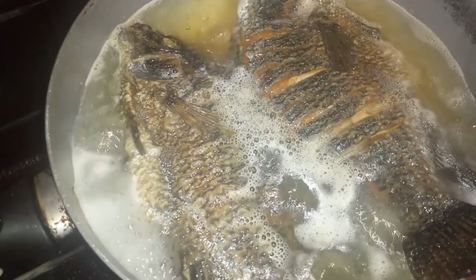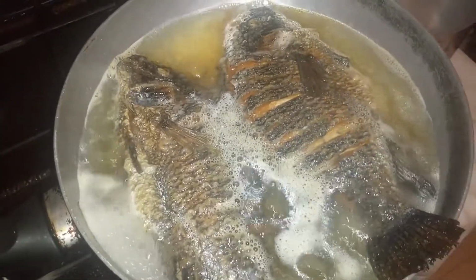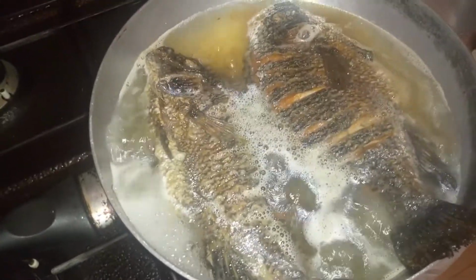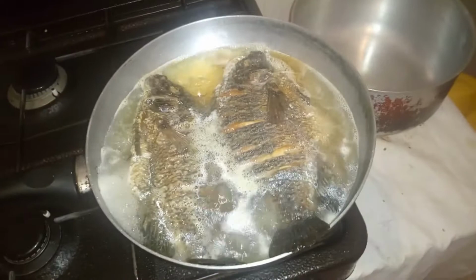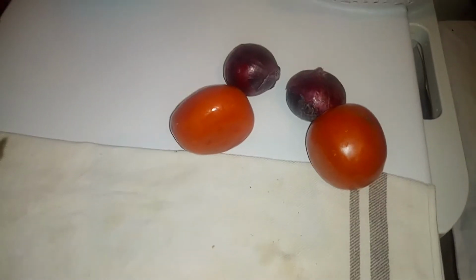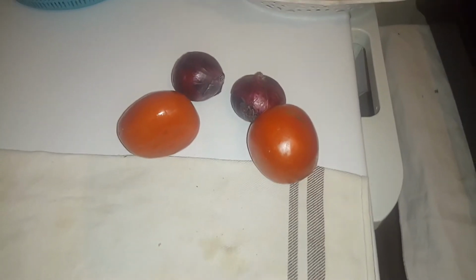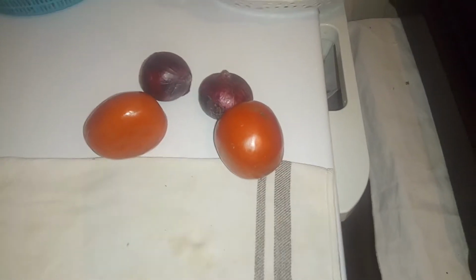Like you can see I've not put any oil in the fish, but that is the oil that it was deep fried with. That's what you can see on that water. So that's what we're gonna do. So we're gonna cook this today, but stay tuned, I will show you how well it is. And so once again my tomatoes, just going to keep it natural, it's an African thing, keep it organic, simple and smart. Stay tuned.